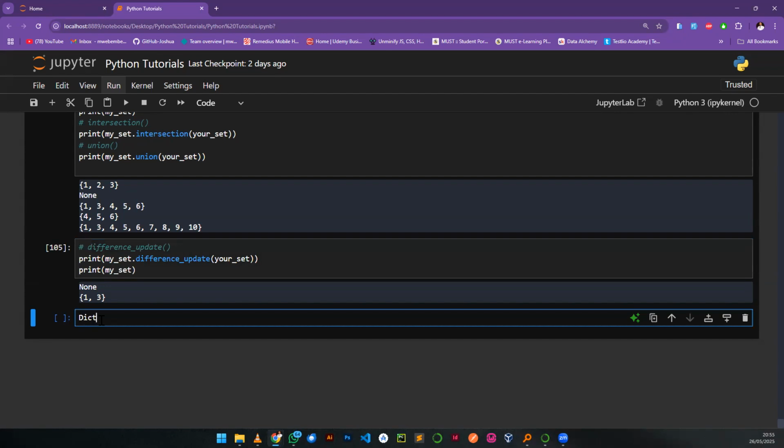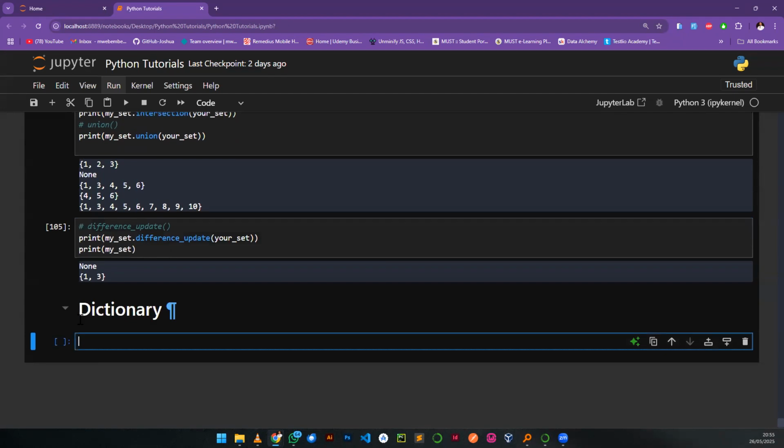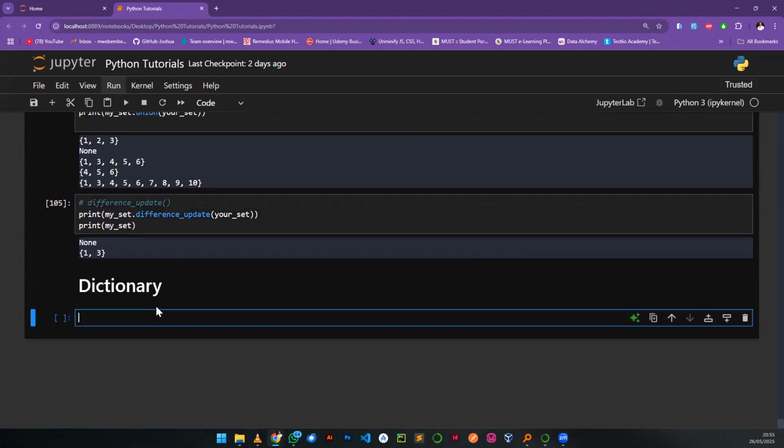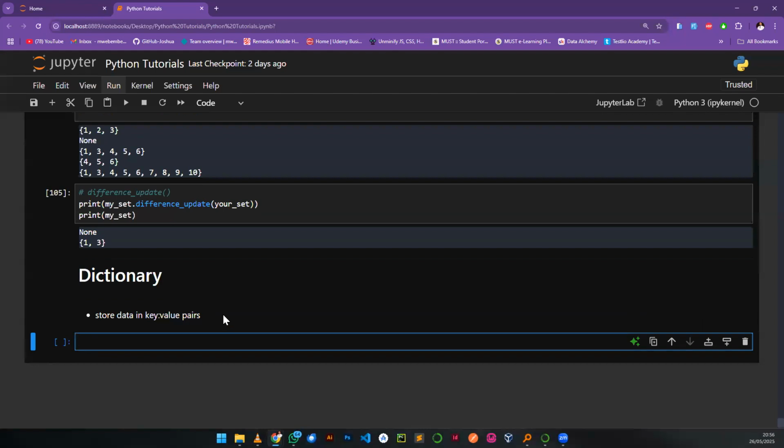Now I wanted to introduce the dictionary, the data type of a dictionary. Get it as a markdown, but make it big. So dictionaries are quite unique from what we have been seeing, in that they store data in what we call key and value pairs. Let me get a markdown here and use a star. When I use a star, I create bullet points.